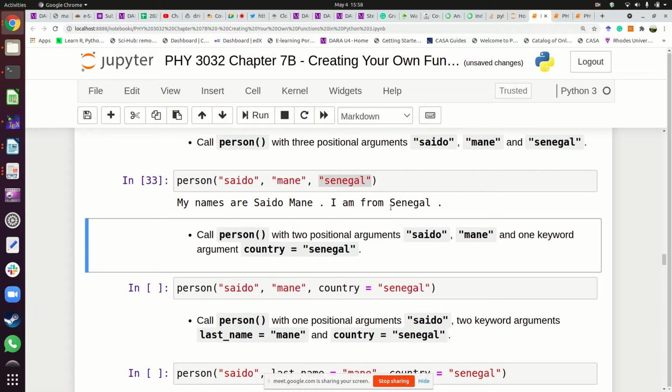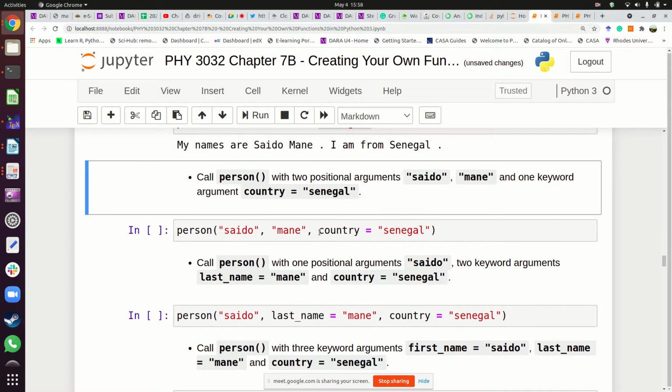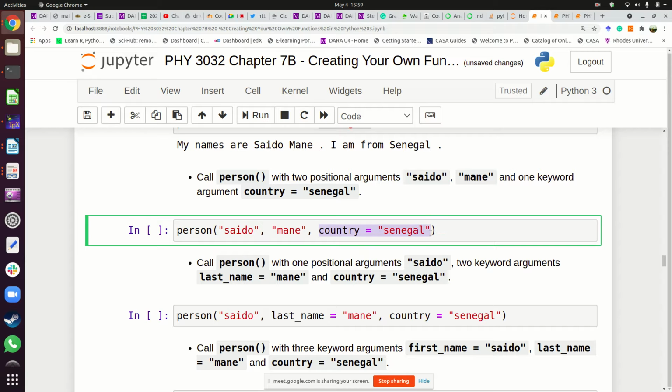I am from Senegal. If I decide to set country to Senegal, like that, more specific, then the first value, I just leave it as Sadio. Then the second value as Mane. You will see that these first two are positional arguments. Why positional?